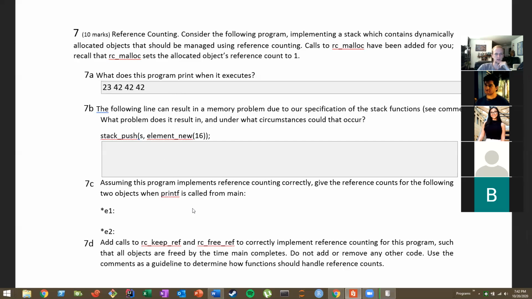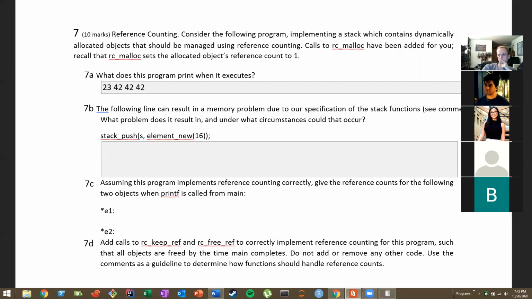The problem in 7B is we're not freeing the reference when we're popping it. So that's going to cause a memory leak because we're never actually going to free the variable. Aren't we also returning the result to wherever it's called? But I don't see where we're replacing that reference in the data, the array of int pointers, with null.